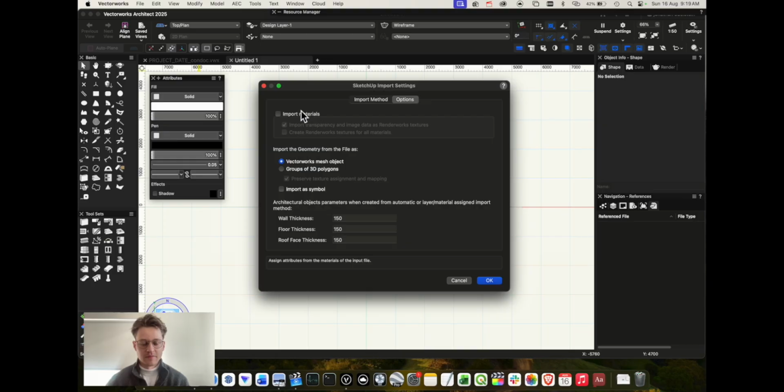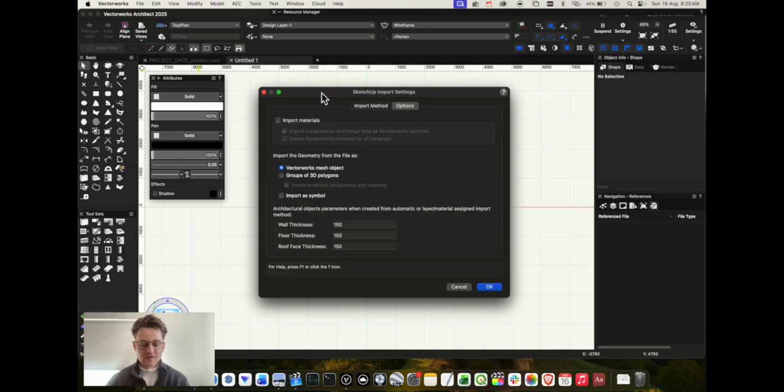It's not necessary. When it comes to importing materials, I tend to tick that off when I'm in the setup stage. It's only something you want to bring in later when you are ready to start showing final products to the client or builders. Now, this one here is a little bit divisive because you almost get the same end result.